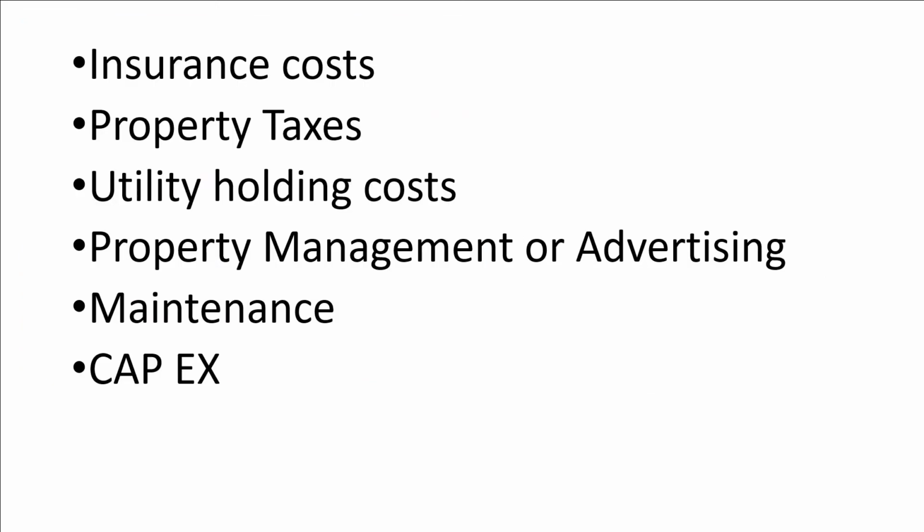So there's all the other associated costs that you have to go into. You have insurance costs. So what is it going to cost to insure the property? It's usually dwelling only. A lot of places it depends. It could be $800 a year, $1,000 a year, that type of thing.